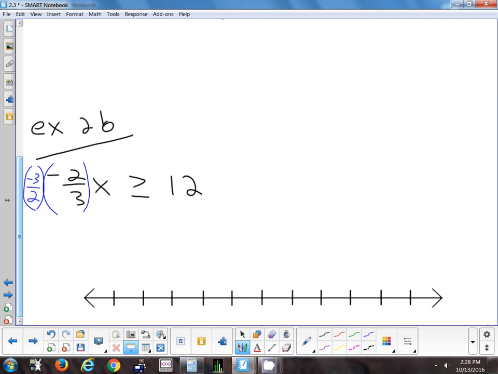Okay? And that's multiplication. Okay, you might have noticed I put the negative with the 3. When you have a fraction, this and this, same thing. It doesn't matter if you put a negative in the top or in the bottom. Okay, a negative, I usually just put it in the top.